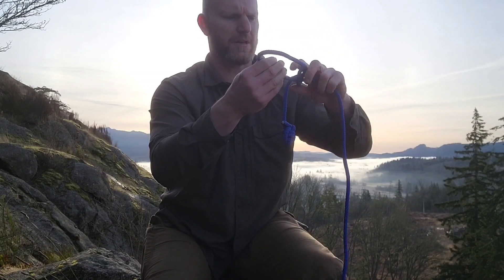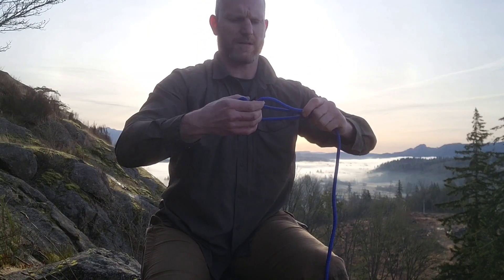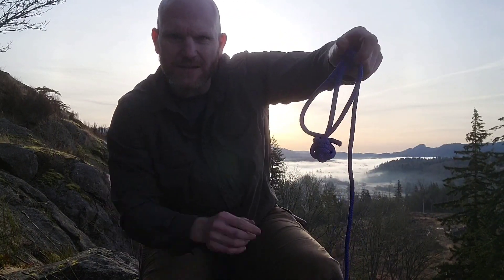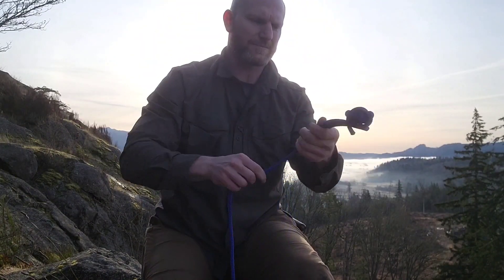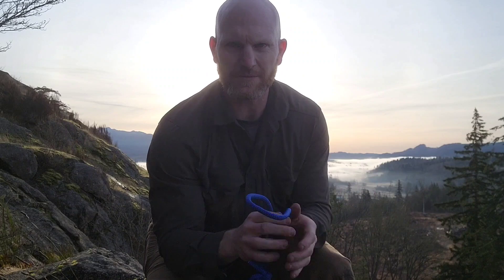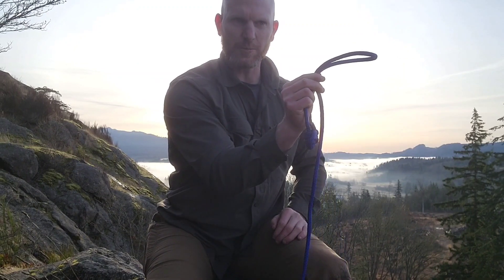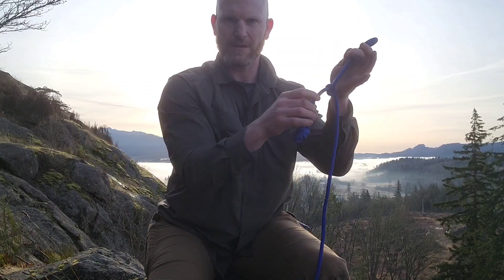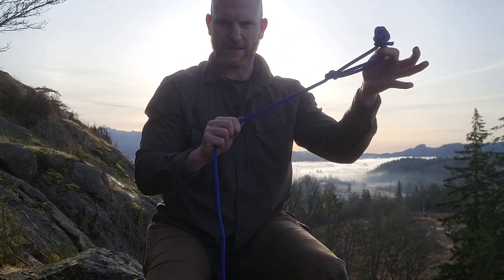Mine's not exactly equal right there, so I'm just going to adjust it so you get it the size you want and that stopper knot ends up at the end. So right now it's a little bit too long — if I just pull this a little bit it should get just about right. Whenever I'm going to use my bowline like I would use any other one, I could stick this loop through something — let's say through that. Then I put my stopper knot through my bowline loop, pull it tight, it locks. It's awesome.